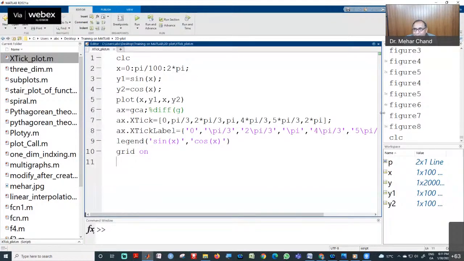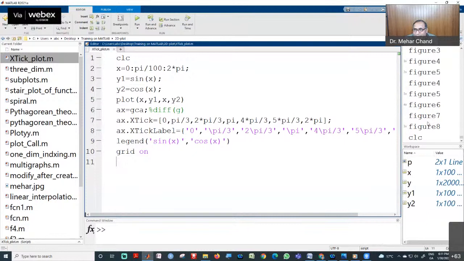Sometimes we have to assign different types of values to the X label or Y label. In that case, you can see we have an interval of 0 to 2 pi, Y1 and Y2, and we plot the graph.